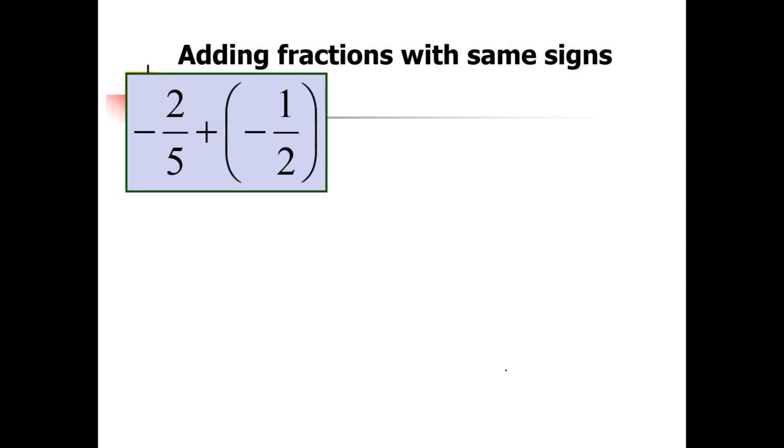So I will first find the LCD for 5 and 2. The number which is in the 5 times table and also in the 2 times table. My LCD will equal 10. Now the first fraction, in order to get the 10, I must multiply my 5 by 2 on the bottom. Same thing I'm going to do on the top. Second fraction, I have 2 on the bottom. In order to get the 10, I must multiply my denominator by 5. Same thing I will do on the top. Let's see that step.